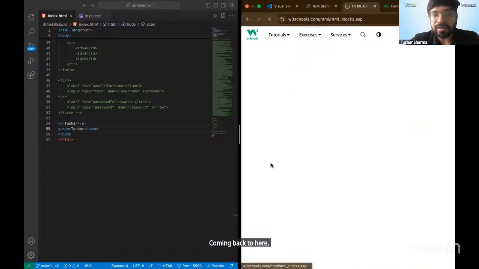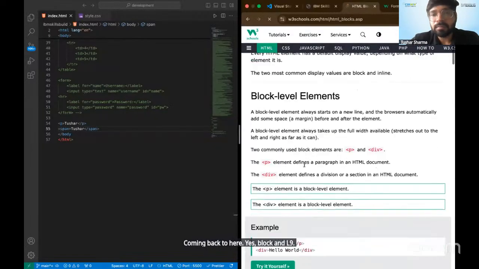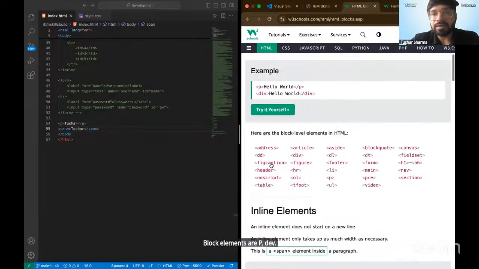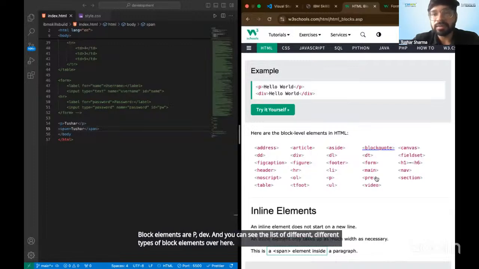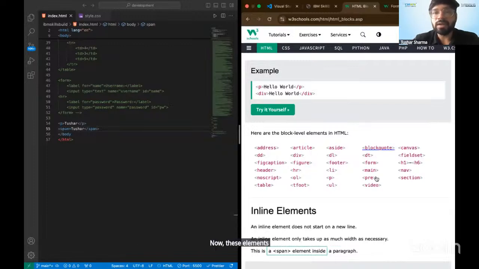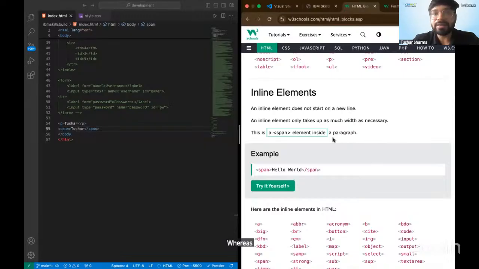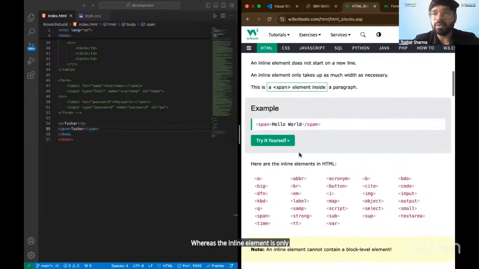Yes, block and inline. Block elements are P, div, and you can see the list of different types of block elements over here. Now these elements will consume the entire space, not just the text which is provided to it, whereas the inline elements will only cover the space which is provided.